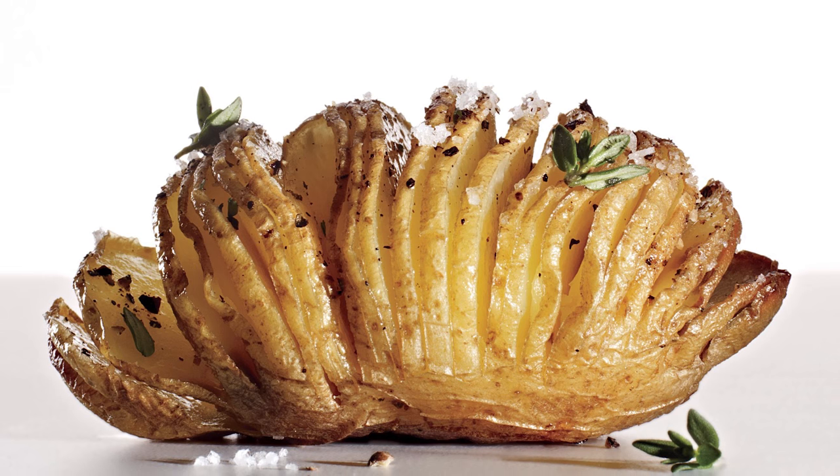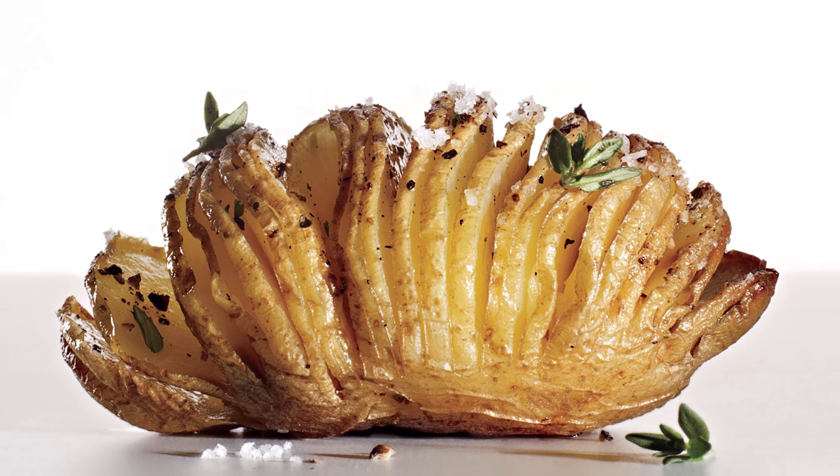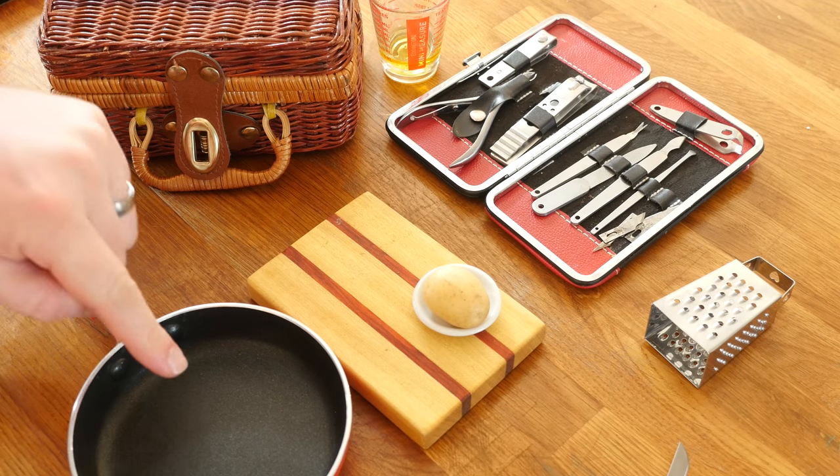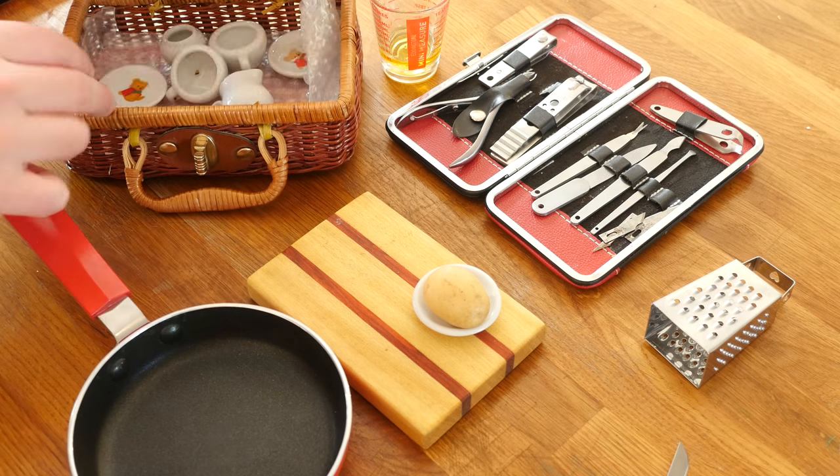I have done a larger version of this before — here is an image on screen. Basically a baked potato where you slice it into little segments nearly all the way through and it kind of blossoms as it bakes. I am also doubly excited because I am going to be using my mini cheese grater — I got sent three of these, so thank you so much. Our mini food apparatus arsenal is growing considerably and a lot of this stuff has been sent in by you guys, so thanks. I am loving this pan and of course this hamper is never getting old.